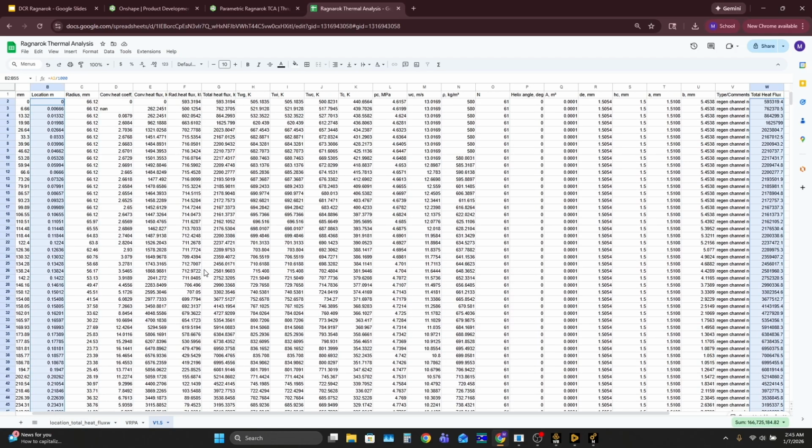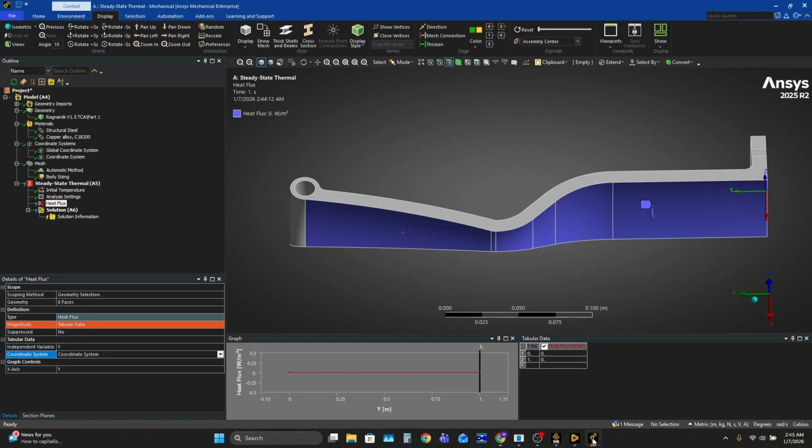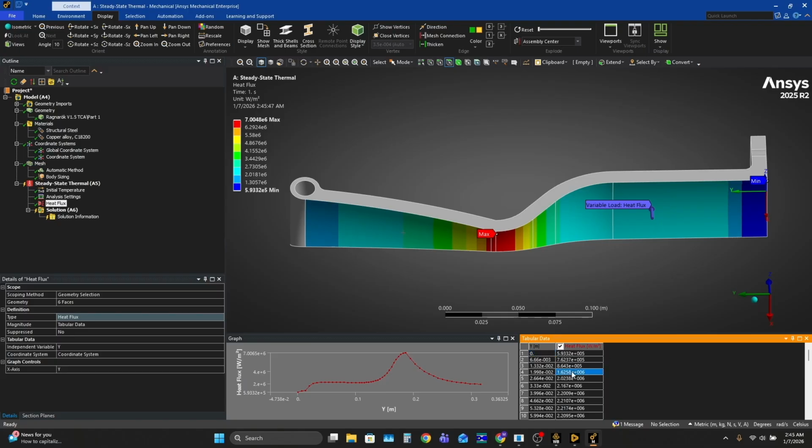Once you have both of those selected, you can just press Control C to copy, and then you can go over to Ansys Mechanical. You can go to the tabular data section over here, and you can just press Control V. Boom. So now we have just imported the heat flux loads from RPA straight into Ansys.